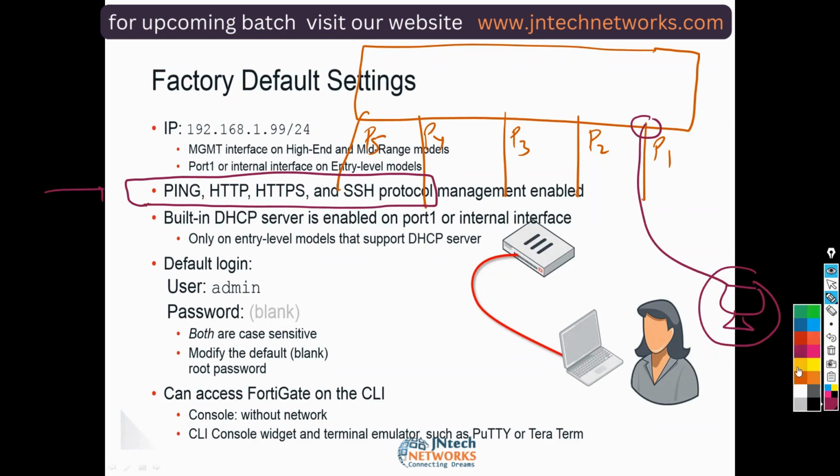By default we don't have any IP address, so we take a console and configure an IP address on port number 1, and the same series of IP address on the management PC. I can check my connectivity, then manage with the graphical page, with the console, or with the CLI option over SSH. Default username is admin and password is nothing. Let me show you.